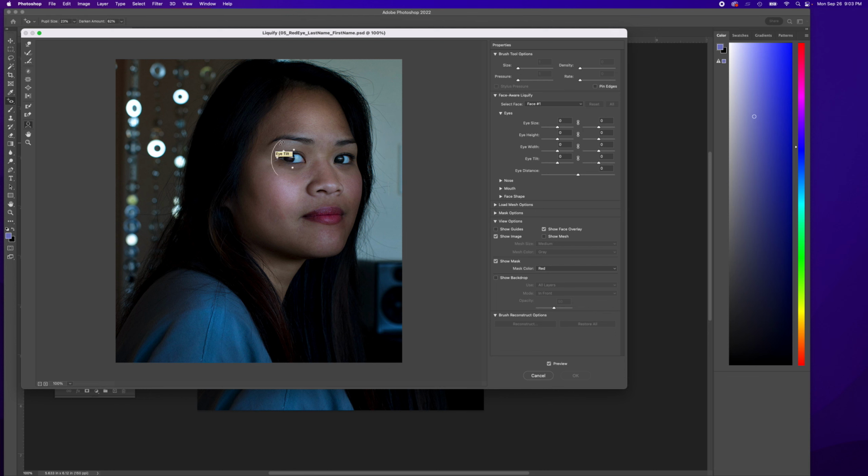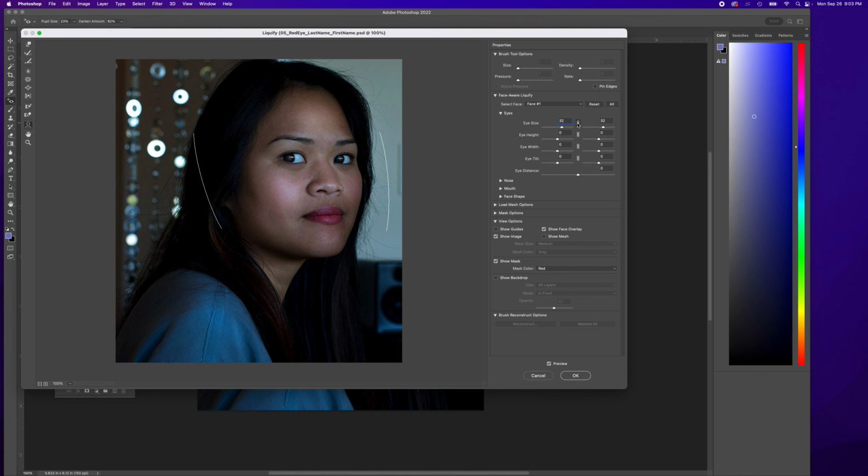The one thing that you need to be aware of, sometimes if the person is faced maybe a 3/4 position or their face is covered up by hair, it may not recognize the position. Now let's go ahead and put in the settings recommended by the book. And for the eye height, we're going to enter 32.